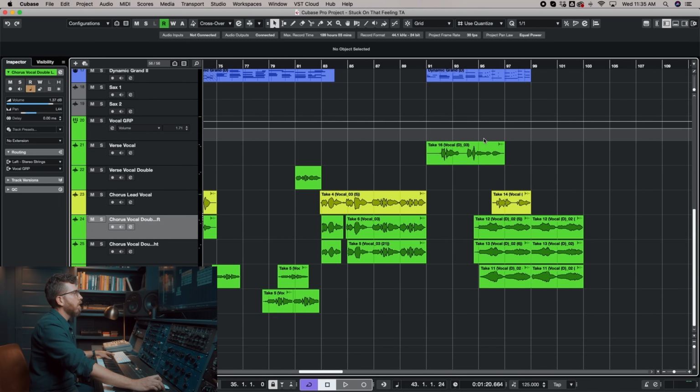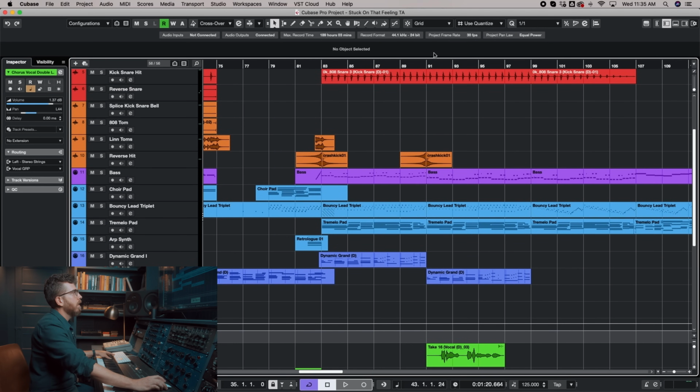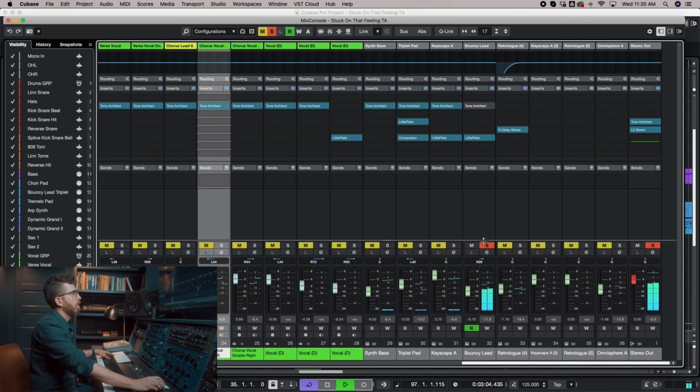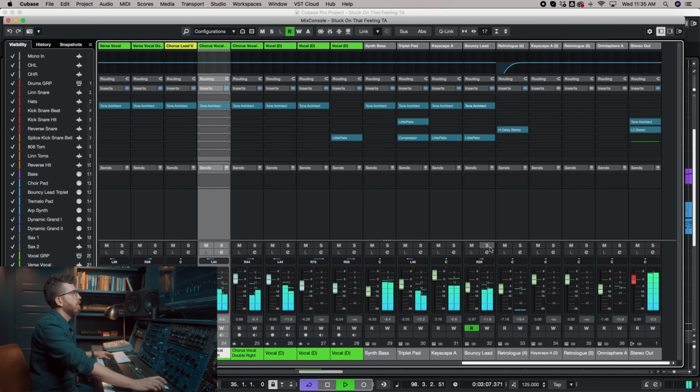So let's go to a part where this bouncy lead is happening. See how we're just brightening it up and then carving out all the low end to make sure it sits where we want it to.